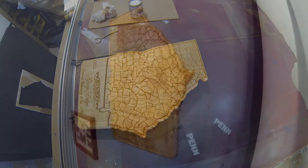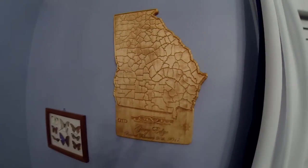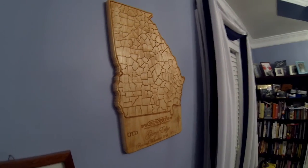A pretty simple project, but it took a long time to get the data in order, and the actual carving took quite a long time.